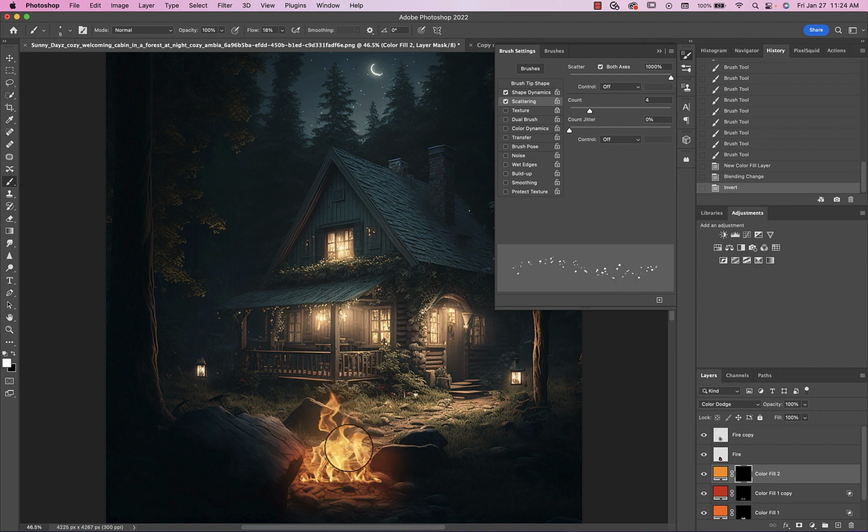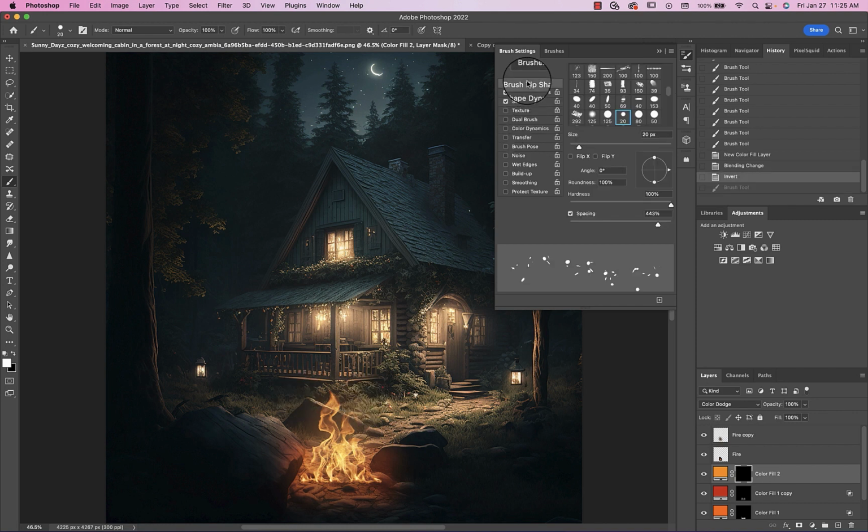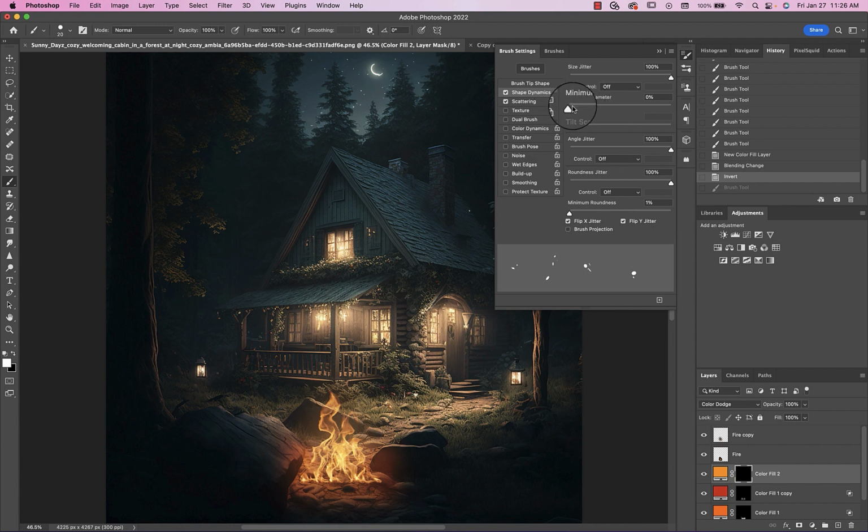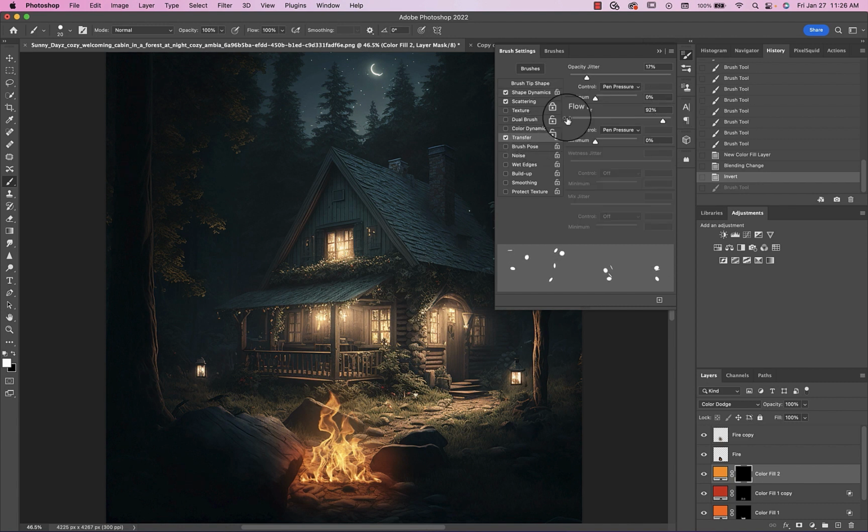Let me go ahead and see what this looks like so far. Okay, so I definitely want those spaced out more, so I'm going to bring that all the way up. And I think I'll go ahead and bring my minimum diameter up, and then we're going to click on transfer. And you can set yours as mine are or just play around and see what you like. But I like to have some of them faded a little so that it looks a little more realistic, like they're a little bit further behind.